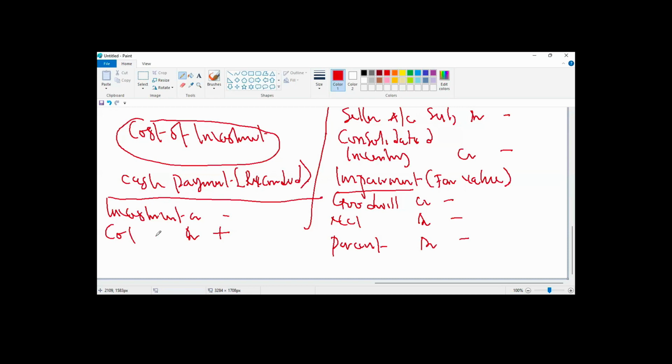Ladies and gentlemen, next week I will not send the voice note of investment in associates, but we have not gone through up and down. And some cost of investment, I don't think we have used all of it. So maybe next week we will start investment in associates, which is the last part of your group account. There are several questions for the exam.